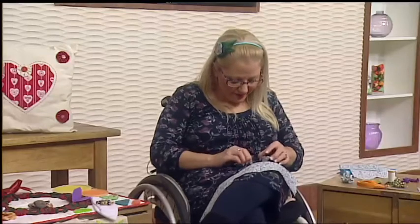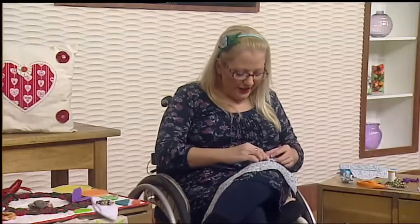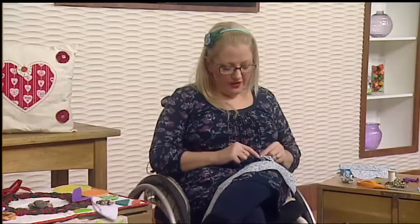Keep loading as many petals on as you want. And I always think that however many it tells you to do in the instructions, do a couple more.